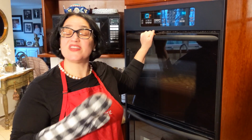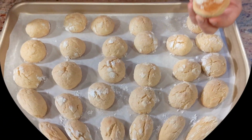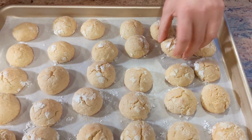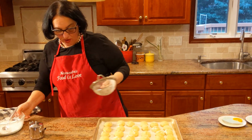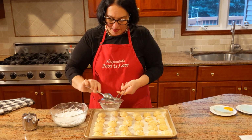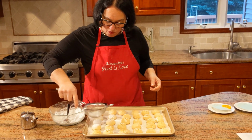15 minutes in the oven, they're ready. You don't want them to get too golden. This is what they need to look like. Just a little golden underneath. Don't overcook them. It takes away from the deliciousness of the cookie. Now, before they cool down, this is what I do. I take some of the leftover powdered sugar and granulated sugar and just sprinkle it over the top.